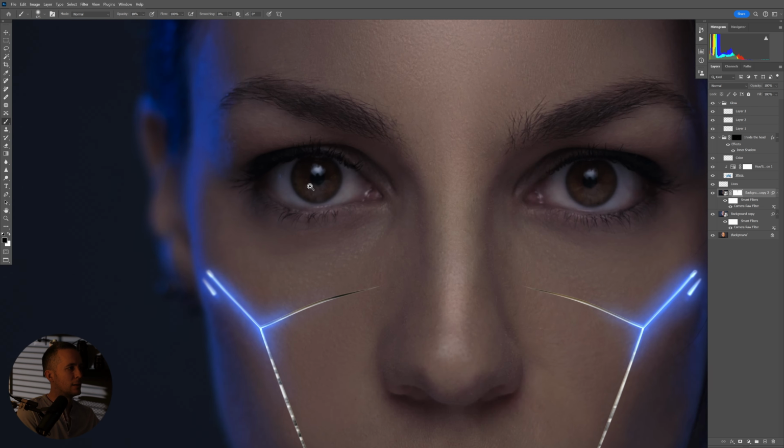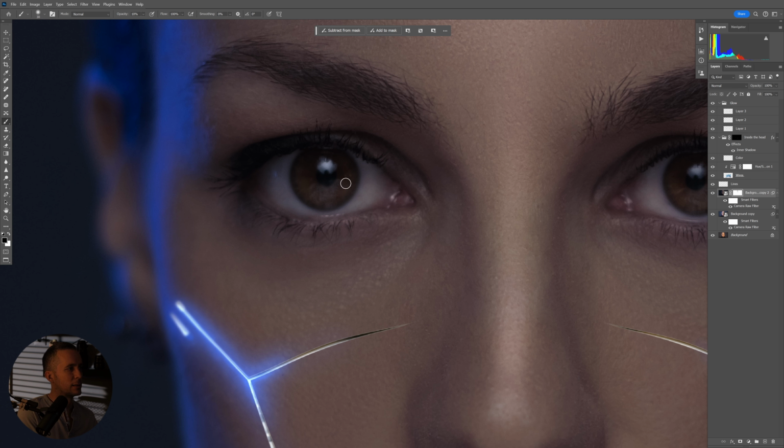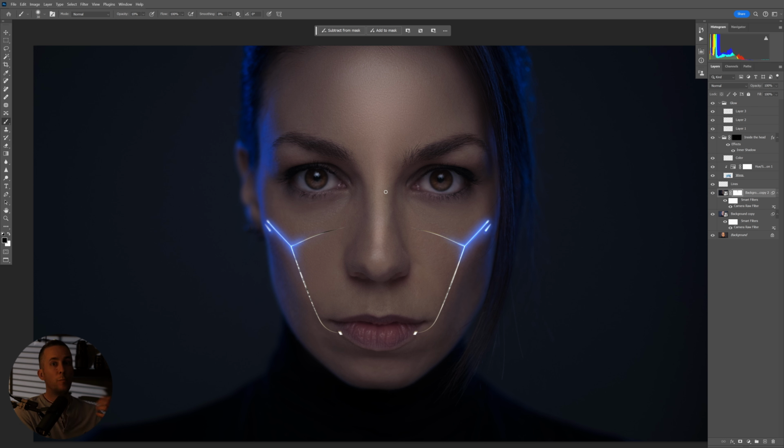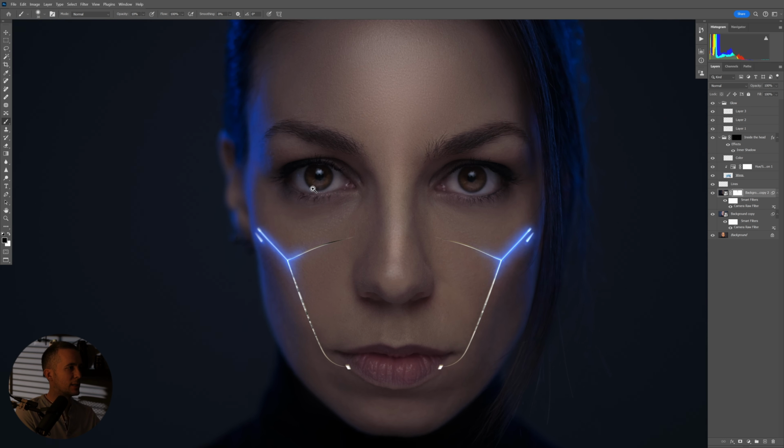Okay, let's zoom to the eyes, inside part, the iris, a little bit. I don't want to go all the way up, just this lower part a little bit, and also here. Don't overdo it. I will later even more make it brighter, you will see. I will emphasize it.